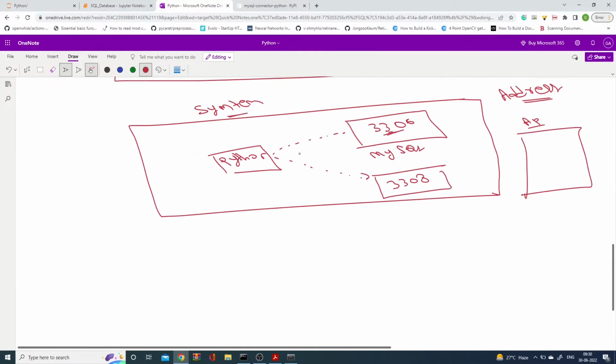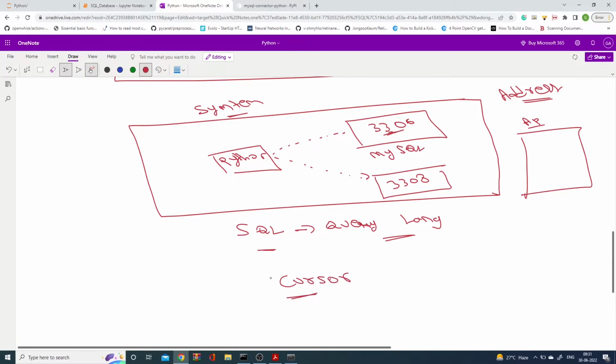Okay, so in order to do some database operations, I already told you that we will be using a language called SQL, a query language used to perform all the database operations. The same SQL we'll be using in Python also. In Python, we will be using SQL queries in order to do all the operations. But in order to run SQL queries in Python, you need something called a cursor.